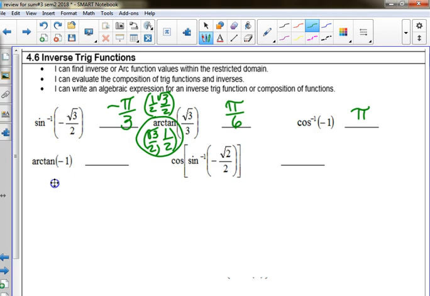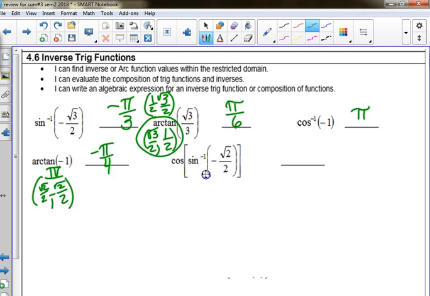Arctangent. Where is the tangent negative 1? What's going to make a tangent? Quadrants 1 and 4, right? So it's negative in quadrant 4. What's the ordered pair that's going to become a 1? Square root of 2 over 2 and square root of 2 over 2, and this one's negative, so that it happens at 7 pi over 4, but I can't call it that. I have to call it negative pi over 4. On your colored unit circle, it's renumbered, but you remember this is the only time you get to use that. Next time you'll have to remember to renumber it.